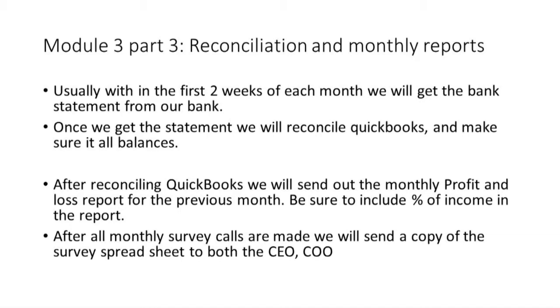Module 3, Part 3, Reconciliation and Monthly Reports. Usually within the first 2 weeks of each month, we will get the bank statement from our bank. Once we get the statement, we will reconcile QuickBooks and make sure it balances. After reconciling QuickBooks, we will send out the monthly profit and loss report for the previous month. Be sure to include the percent of income on the report.